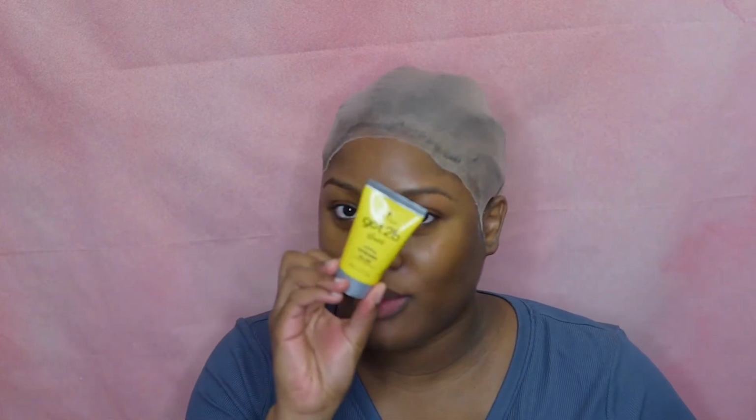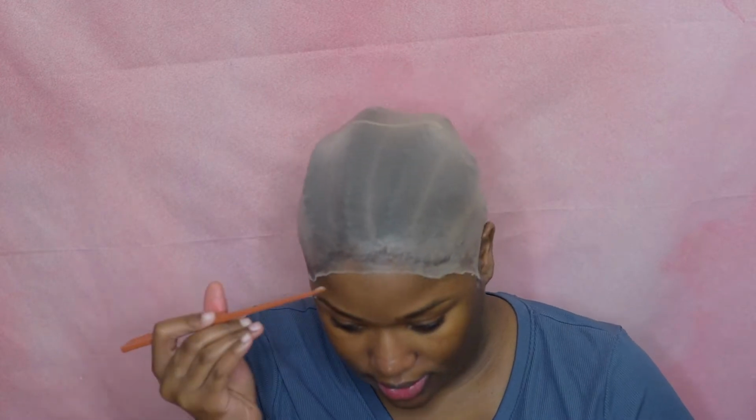So this is how it's gonna look. Already somewhat giving me the ball vibes. Okay, so now that we finished cleaning it up, I'm gonna go ahead and take my Got2b spiking glue and apply that to the edging part. I'm just taking the edge of my tail comb to apply it.